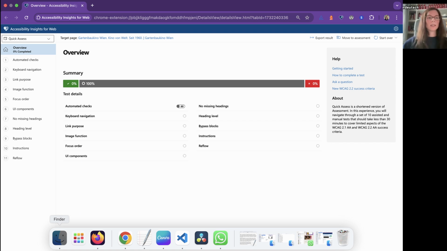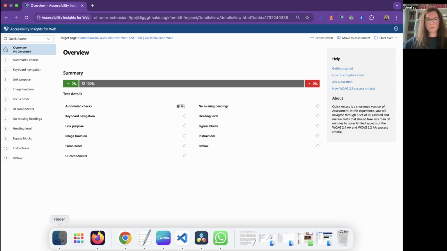And Accessibility Insights for Web can help you with this, especially in the beginning. As a learner, I would suggest using it to understand what is wanted from you and why, and how to check for certain things. Like in this case, we have 100% not really tested.